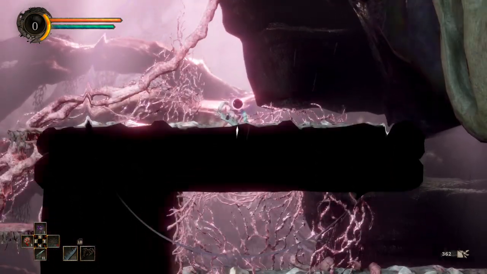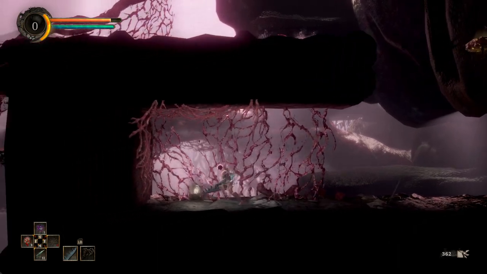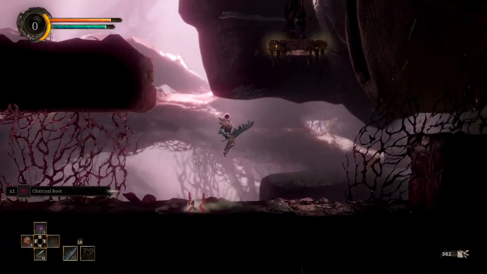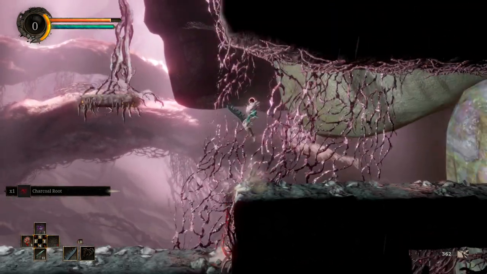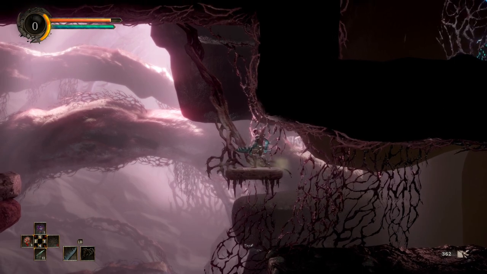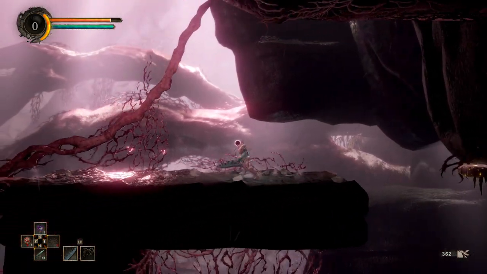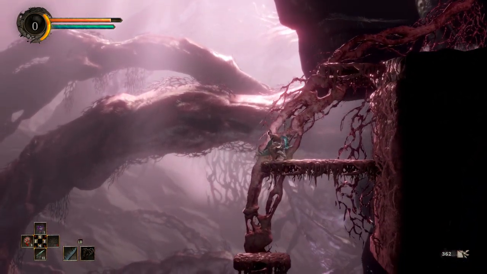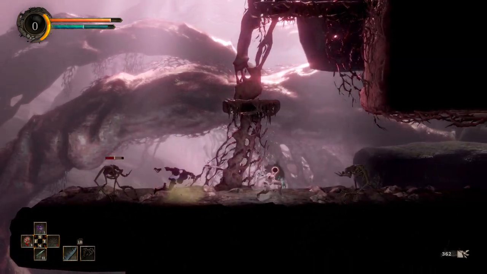Hold on, is there anything to cool down here? Yeah, there's an item there. Something just hit me. Yeah. Charcoal roots. That thing all the way back there is still sending roots at me of some kind. Don't appreciate it. Hey, dude. Ow.